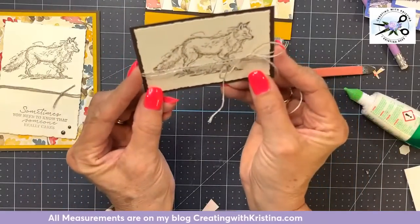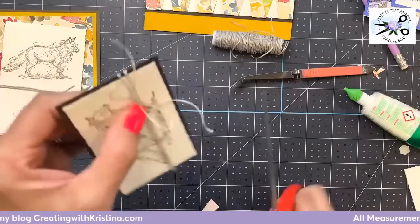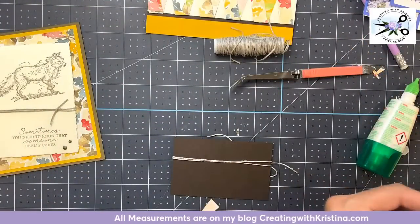All right, so there we go. So we just add a little extra there. Trim off. There we go. And let's get some dimensionals. How are we doing down here?